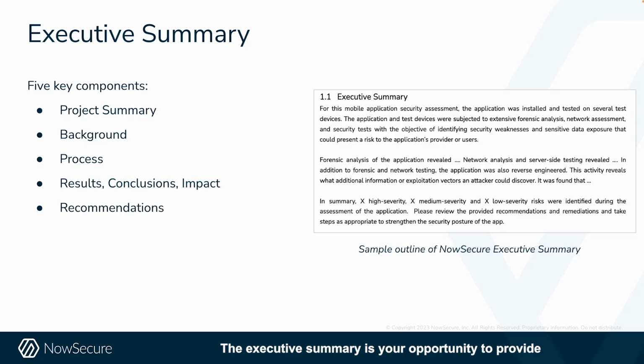The executive summary is your opportunity to provide the most impactful information for decision makers. The executive summary does not cover technical details or terminology. An overview of the major findings is explained in layman's terms. The executive summary should be concise and well formatted. Make sure to highlight the impact of your findings and any high-level recommendations.